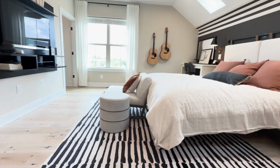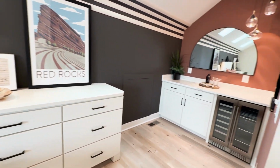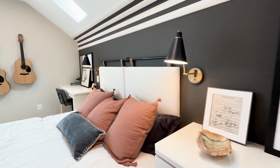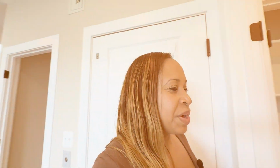All right, so now let's take a look at your 4th level. And the flooring that they have in this model is different. It's like a white oak. It's different than the last one that we saw. It's really pretty color, in my opinion. So this is currently used as a bedroom. So this could be great if you have another family member who needs their own space, or if you have a teenager, kind of give them their own suite. I mean, if you wanted to, you possibly could even make this into like an owner suite where you have this as your whole top floor. So there's options.